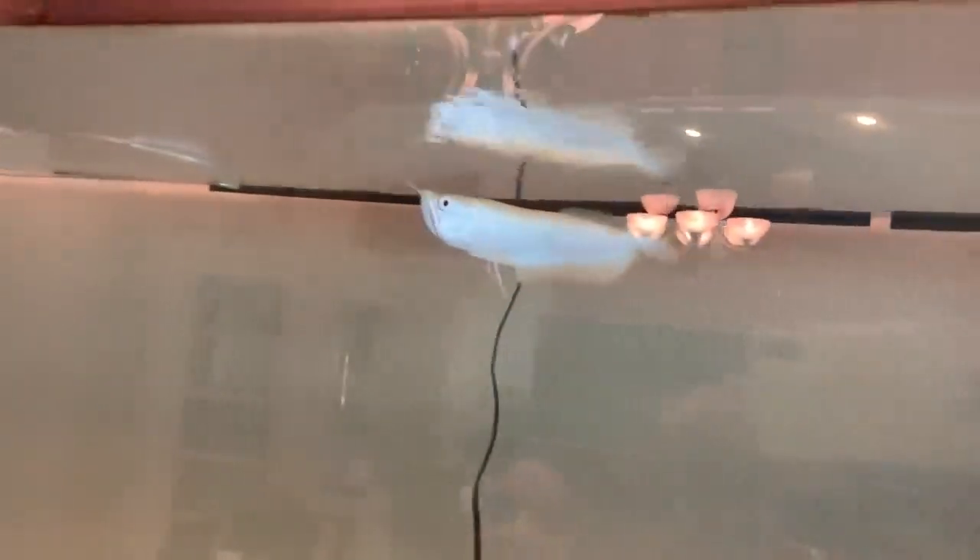Let's go ahead and put him right here and take a look at him real quick. Oh he's so yellow! He's really pretty - a really nice yellow tint to him. Heck yeah! Get in there my friend, be free. Wow, it's a banana fish dude, I'm excited! Let's get this guy all good to go and then look at that tank before we head out. Look at these arowanas, they're so big - one, two, three. Three is the number, that's exactly what we're going to do for ours.